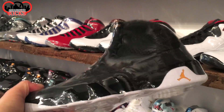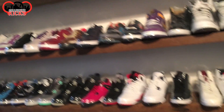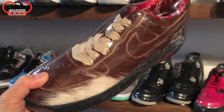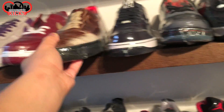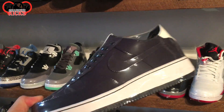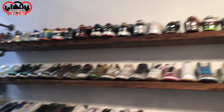Every one of the shoes I'm picking up here are ones I don't own. There's a lot of retros I do have, but a lot I don't. This is one of them — I've been searching for the citrus nines, but I have not found one for a decent price. Probably last year there was a whole bunch of them for really cheap, but since they did the citrus 11 lows, that kind of flooded my searches when I was looking for citrus Jordans. The prices seem to have gone up a little bit, at least for right now.